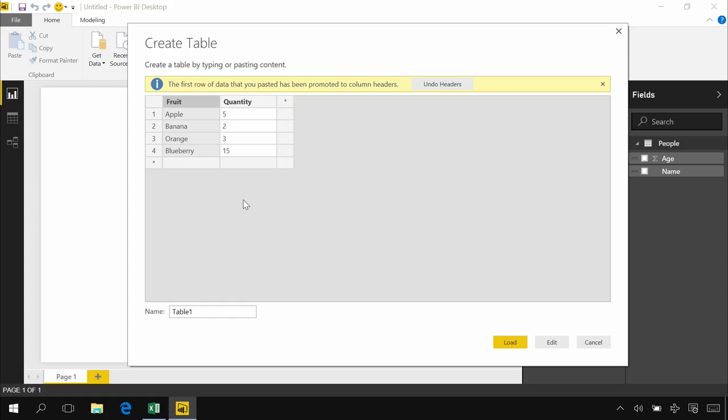So as you can see now that I pasted, we automatically detect that the first row looks like the column headers, because in the case of a quantity column, all of the values within this column look like numbers except for the first one. So we actually use that to infer that the first row were actually the headers. So we automatically promote them for you.